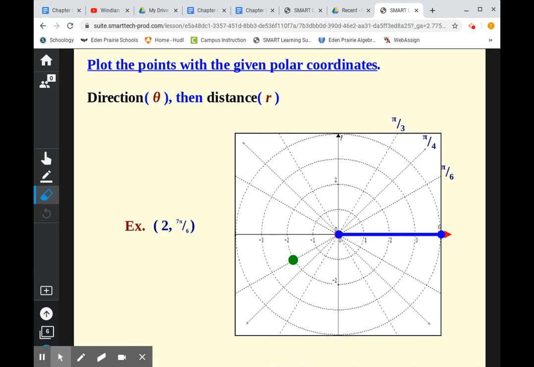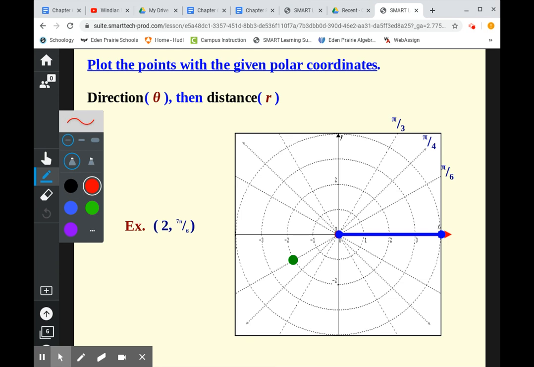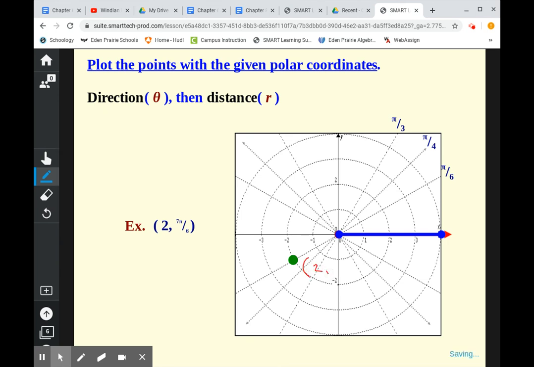So if it's 7π/6, you can already notice, I already marked the point. Let's see how we get to that point. 7π/6, we already know how to do 7π/6 from chapters 5 and 6. So 7π/6, if we count it, 1, 2, 3, 4, 5, 6 π/6, 7π/6 is here. All right, so this line here is 7π/6. And I go out a distance or radius of 2, 1, 2, and that's how I get that point to be (2, 7π/6). Never hurts to go ahead and label the point. (2, 7π/6) is that point.